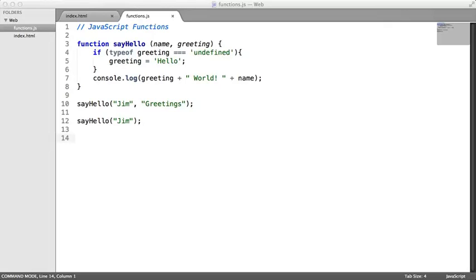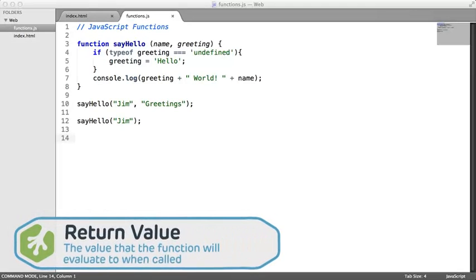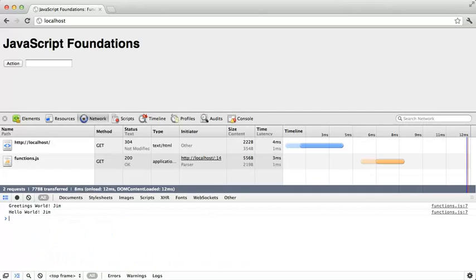Now you can think of arguments as the input to a function, but there's also an output from a function call, and that's called the return value. We saw this a little bit earlier when we were in our console. If we go in our console and type sayHello, and we'll say the name is world, and we'll just leave the second argument empty, what happens? Well, we see a line where our console.log is called, but we also have this output arrow that says undefined. And in the console, this means this is the return value, or the value of the expression we previously called. In our case, sayHello, when we execute it, evaluated to undefined. And that's because we did not provide a return value.